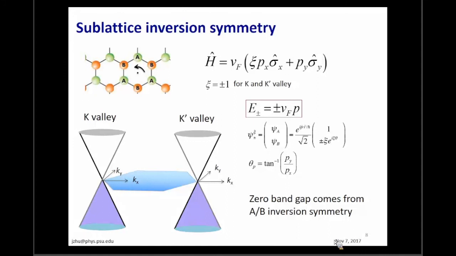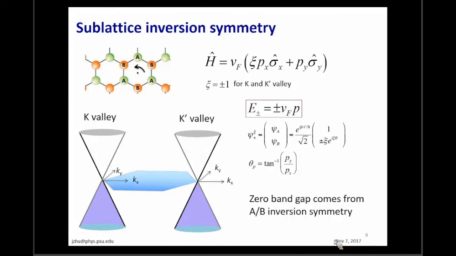So something else we can learn from this low energy Hamiltonian is if you look at the wave function of these bands, they occupy the A site and the B site equally. So the wave function looks like a spinor, not real spin. It's a pseudo spin that tells you how the A and B occupation changes. And it's 50% on A and 50% on B with some phase angle, but the occupation is equal.